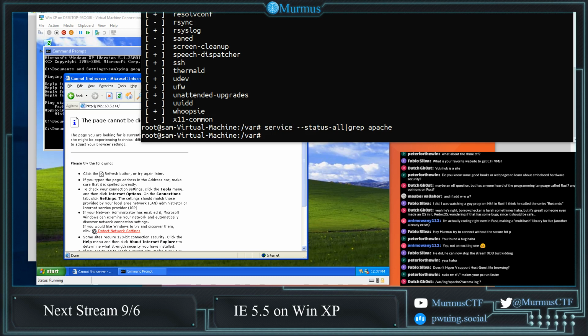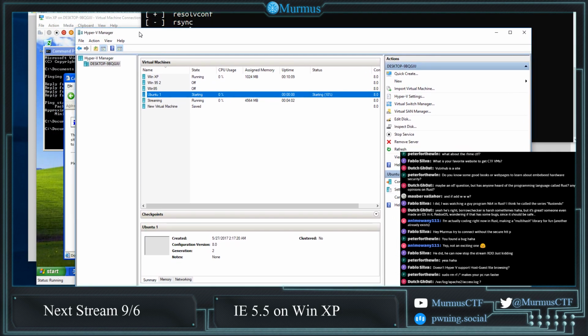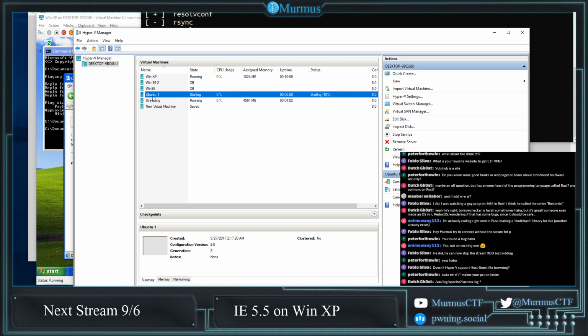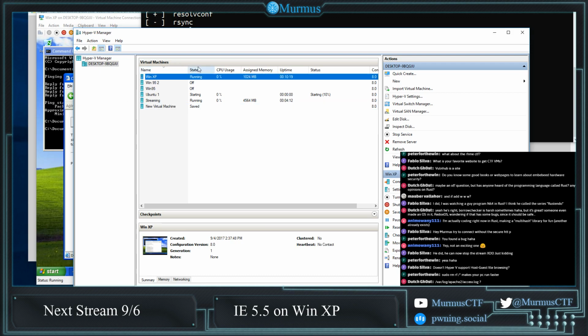So which VM were we using then? So that's a Windows VM. Let's try this one. Yeah, so it looks like Apache isn't installed on this VM, which is a little confusing. Connect to this other one. So I've got the whole list of VMs that I've used for different things. Like, there were the 2 different VMs we tried to get set up for Windows 95. We've got 2 different Ubuntu VMs. This is a Windows 10 VM, I think. I'm not actually sure what I was doing with this one. And then the Windows XP one that we just started with.